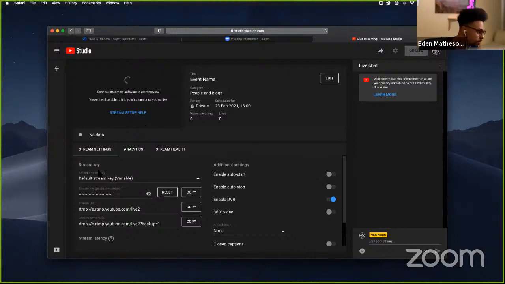Okay, so the most important part about YouTube Studio is the stream keys. But before I start moving them into Caster, I am going to quickly show you how I picture the stream keys, to give a better understanding of how Zoom communicates with Caster, and how Caster communicates with YouTube and Facebook.